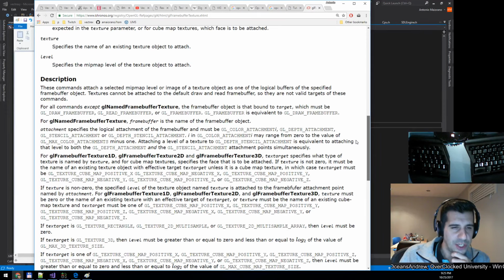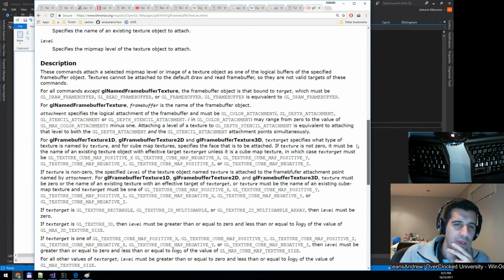These commands attach a selected mipmap level or image of a texture object as one of the logical buffers of the specified frame buffer objects. Textures cannot be attached to the default draw and read frame buffer, so they are not valid targets of these commands. For all commands except GL named frame buffer texture, the frame buffer object that is bound to target must be, read frame buffer is equivalent to GL draw frame buffer.